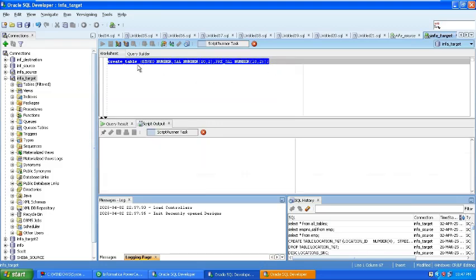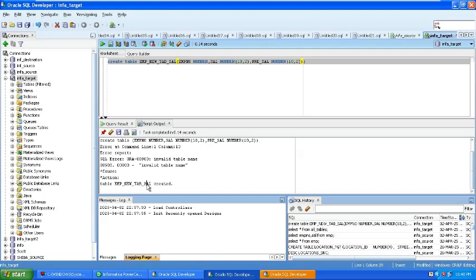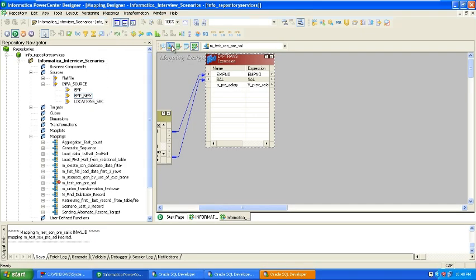Understood? The table name I had not given, so I will keep it emp new tab sal. Okay, new tab sal I created. So I'm going to Informatica.